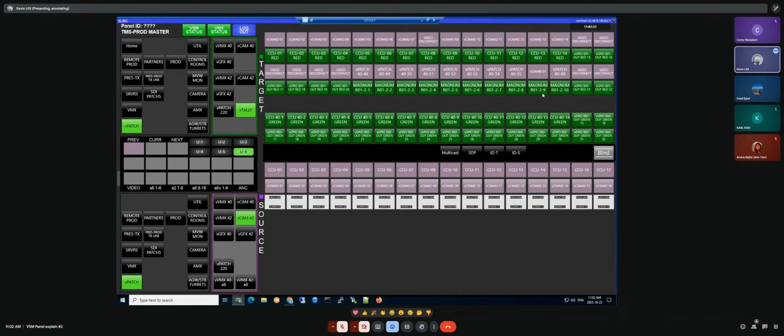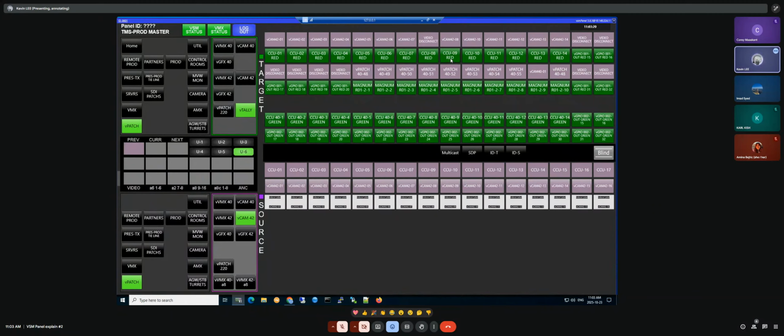So how do you change? You would have to unroute and reroute 8, 9, 10 in order if they're all fixed. So 8 is missing. So there's no CCU 8. Okay, that's fine. If 8 is missing, you can unroute 8 from 9, route 8 there, and then follow the same pattern. Okay, but now it's mixed up. This VCAM 8 is now CCU 9. So CCU 9 is what? So you're just following this one.